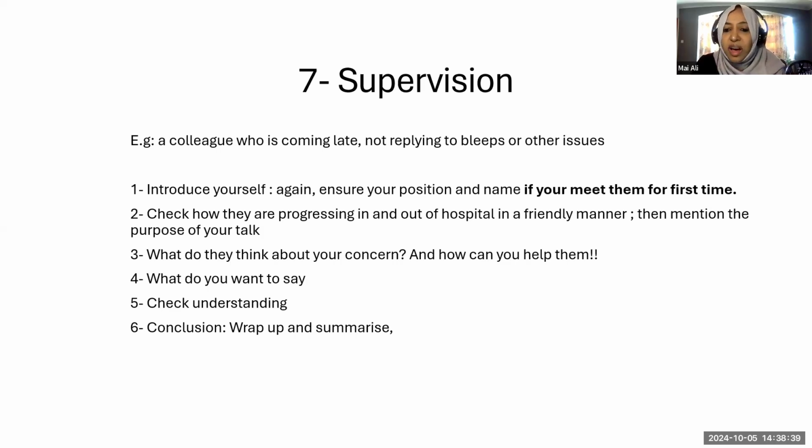But it will be nice to say, how is everything going, in school, outside school? Everything is all right? I hope everything is okay. So I'm here today to talk to you about some concerns that we noticed as a team. We just want to make sure that we are supporting you throughout your work and your career here. We just noticed that you're being a bit late or something, and so on. Make sure you understand from them, because sometimes you could offer vital support that would rule out the problem from the very beginning.